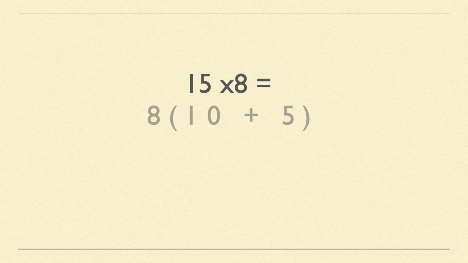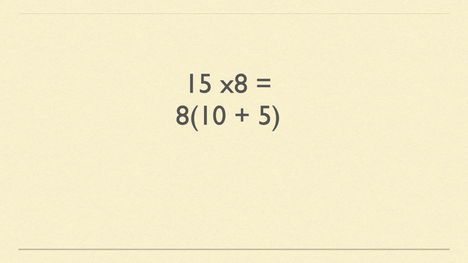Let me show you all 3 ways that we do 15 times 8. That way was the box method or the area model method. But we can also do 15 times 8 in the distributive property way. The distributive property means I take a number out and I distribute it to the others. So if I want to do 15 times 8, I could do 8 times the quantity 10 plus 5. And for me, that's a little bit easier because I know my 8, so 8 times 10 is 80, and 8 times 5 is 40.